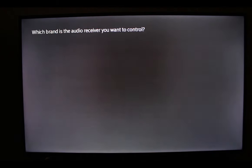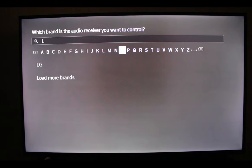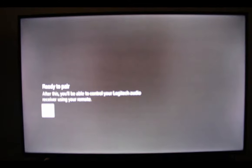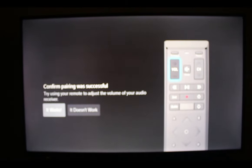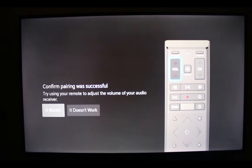If you have an audio receiver, do you want to control it? Sure, why not? What brand is your audio receiver? It's a Logitech. There it is, Logitech. Pairing remote. Okay. Now, I don't have that plugged in, so let me do that right quick. See if it works automatically.